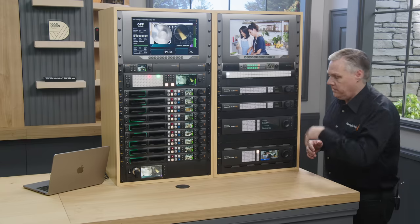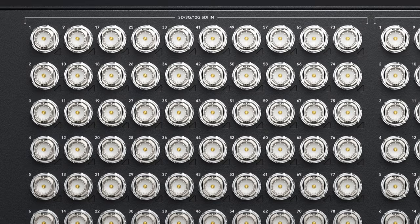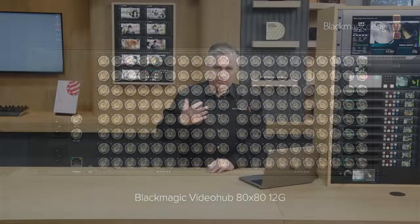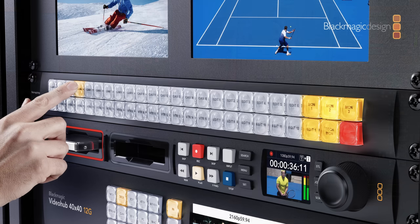I've got a slide for that. I'll just head back to the slide. So you can see on the slide there that if you look closely near the connectors, there's an LED for each SDI input, and it shows when the input's locked. Now, also, while we're looking at the back there, we've got the redundant AC inputs and external reference with a loop out. And also, it supports software updates via Ethernet and USB, so you can do them remotely. Plus, the software control panel works via Ethernet. It also works with all the hardware panels as well. Now, it supports multiple languages.